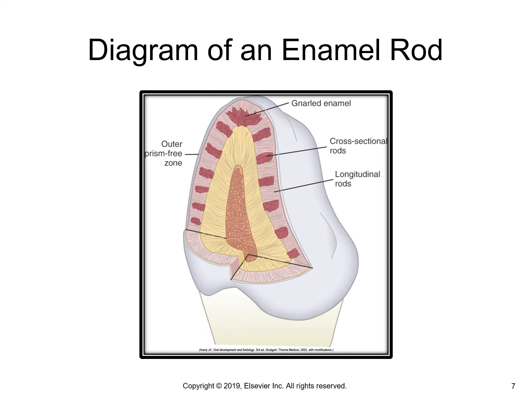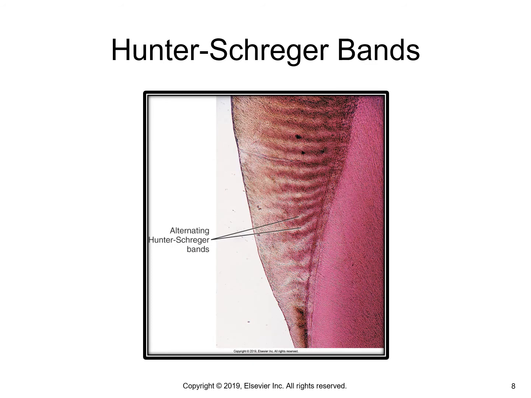Here's another look at the enamel rods running. They said cervical. It runs almost perpendicular to the enamel, and then you can see as we go up towards the cusp tip, the gnarled enamel where it's all kind of intertwined is up at the top. These Hunter-Schreger bands, you can see the DEJ where the more brown material meets the pink. That's the DEJ, and you can see the rods, and as things have been laid down incrementally, we see these alternating Hunter-Schreger bands.